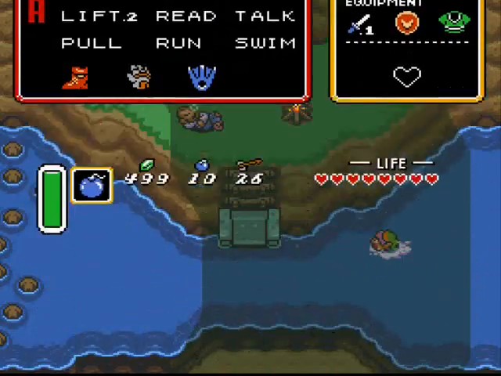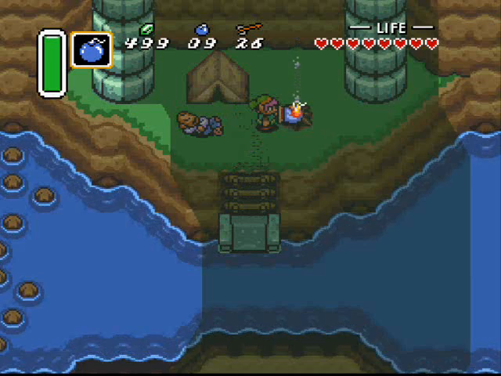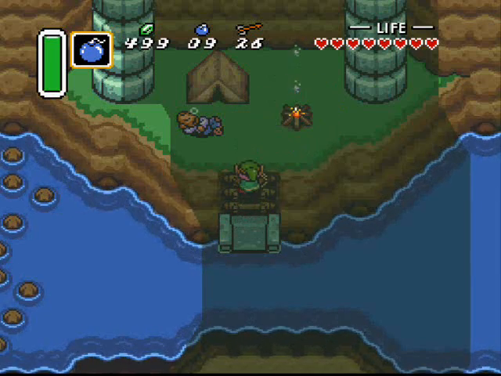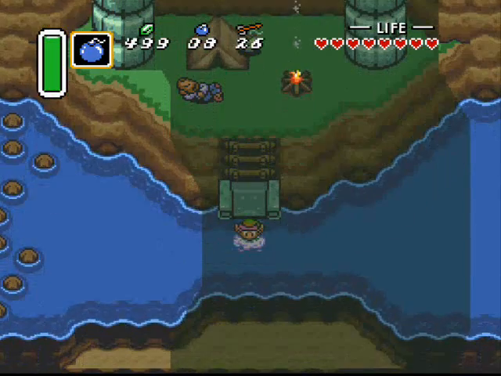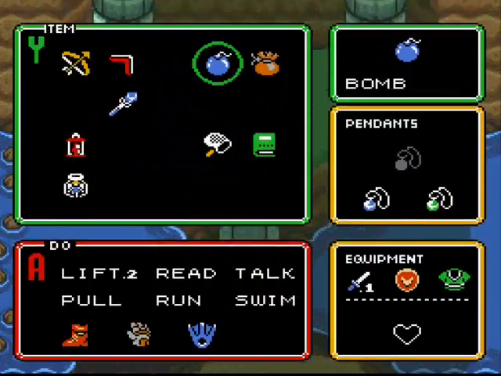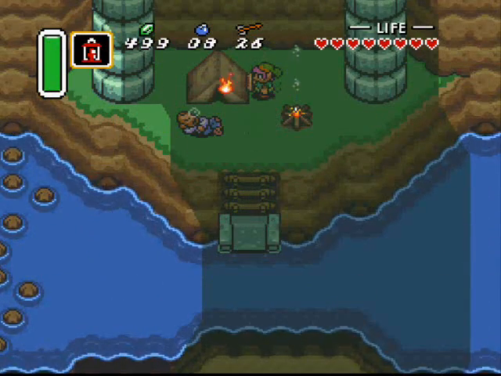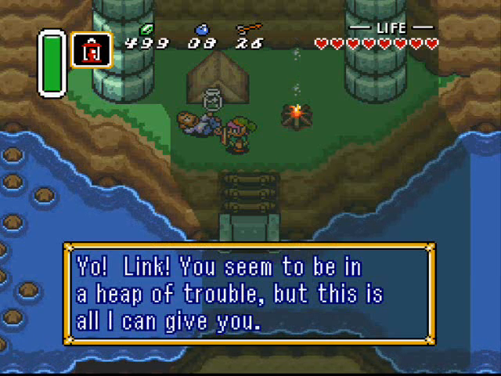Okay. Just to be mean to the hobo, I am going to blow up his fire. Haha, I'm such a jerk. And it didn't work. Great. Okay, blow up his tent? No. I wonder if we can set his tent on fire. Fire! No, okay, no, not gonna say it. And still nothing. Okay, what does the guy got to say? I'm surprised he didn't wake up from that. Yo, Link, you seem to be in a heap of trouble, but this is all I can give you, considering it's all I own.